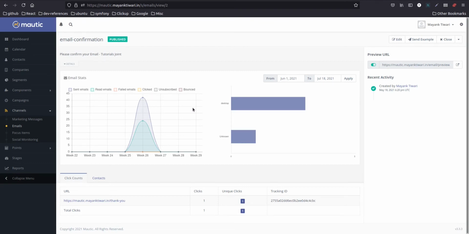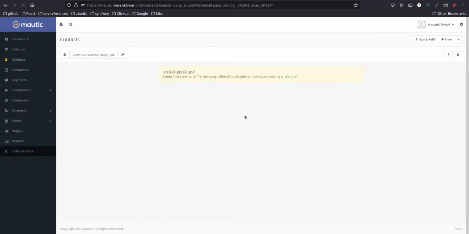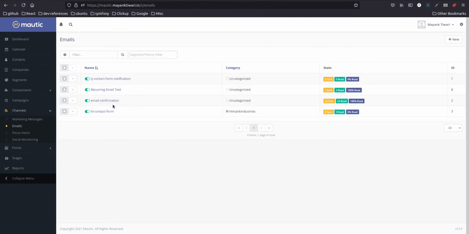Also, when you send out an email, each link that you place in the email generates a unique tracking ID. This is how Mautic does the tracking, right? It will generate the unique tracking ID, and whenever someone clicks on this unique link that Mautic generates, they will be redirected to that particular page, and it will be tracked by Mautic. When you click on the number here, it will show you the contacts who took this action or who clicked on this link in the email, right? I will go back, and let's go on and create an email.